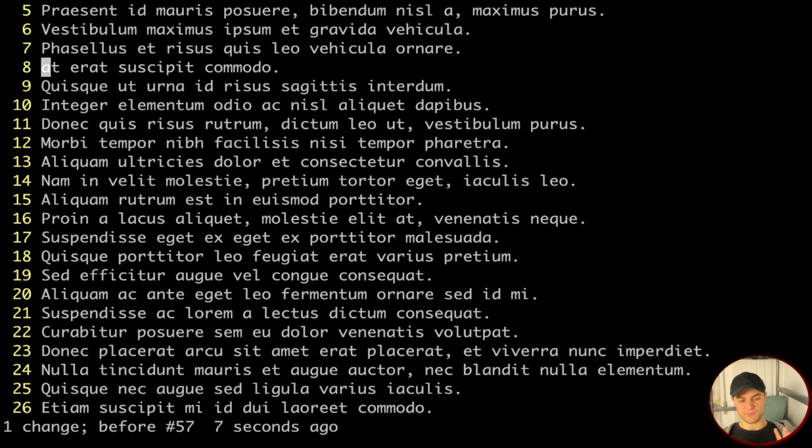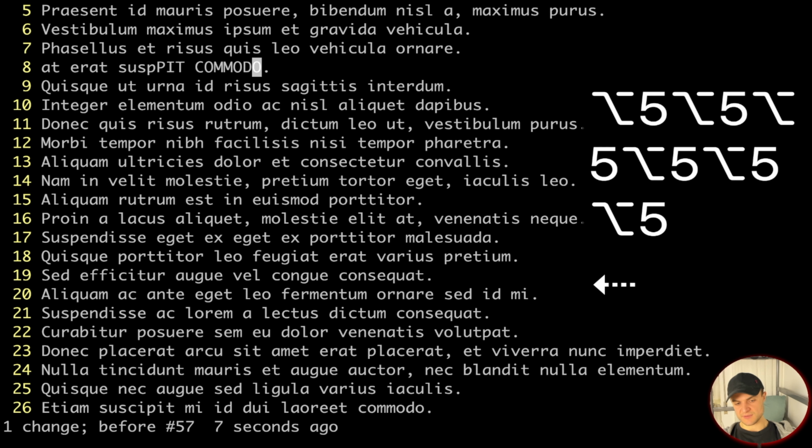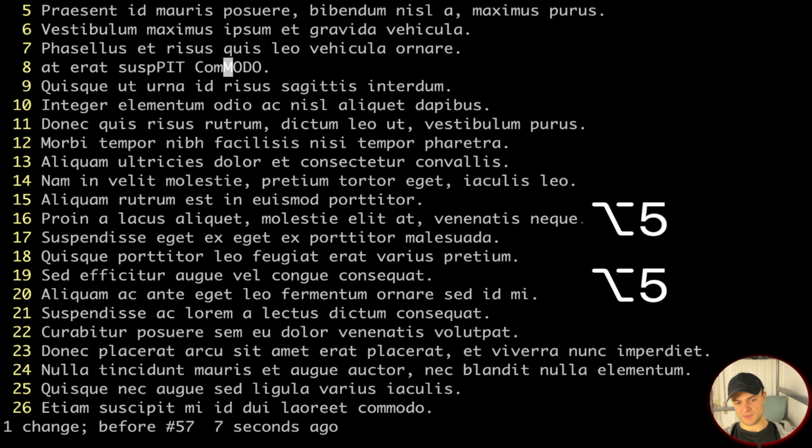When I want to do some modification, I can, for example, delete some words altogether, or I can delete one char with the X. I can replace one char with R. I can do RP, for example. I replaced the H with a P. And I can change the case pressing the tilde, you see? Tilde allows you to change the letter from uppercase to lowercase. Basically, you got the idea.